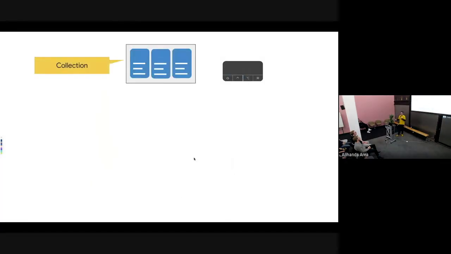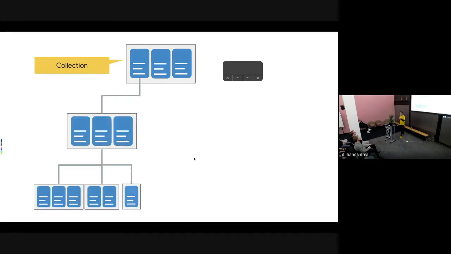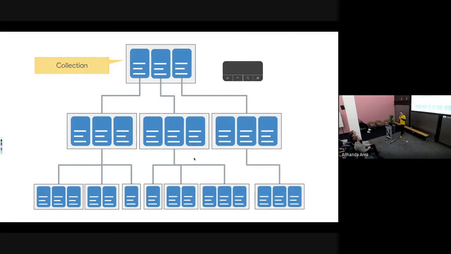And then all of our documents are organized into a collection. So for example, a collection might be all of your to-dos or all of our coffees. And then those documents in turn contain collections, and those collections can contain documents and so on and so forth. So you can nest this almost at will.